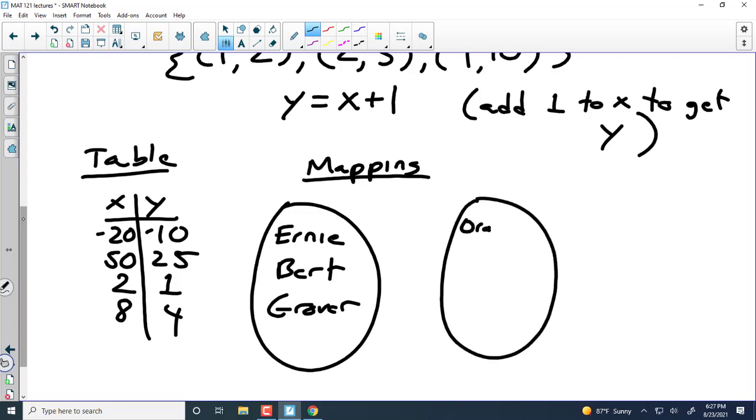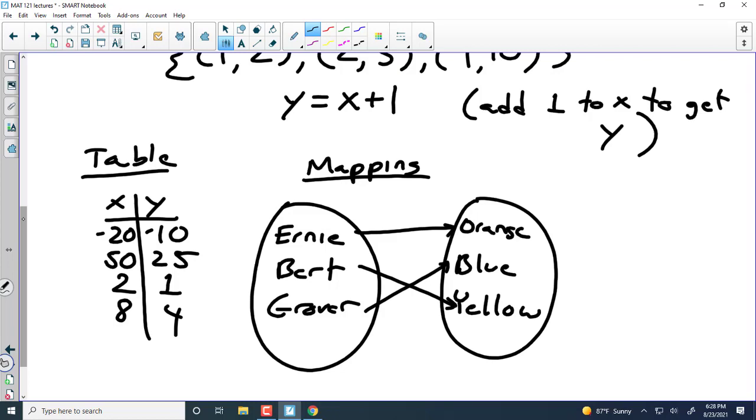Yes, everyone, you are in the right place. This is college algebra. But I'm not sure if I ever really grew up with some things, so I made one here that was a bunch of Muppets and what color they are. And then you draw these arrows to show which one goes to which. If you're not familiar with the names Ernie, Bert, and Grover, they are Muppets from Sesame Street, and you can take my word that's what color they each are.